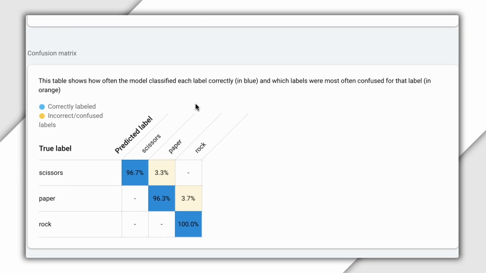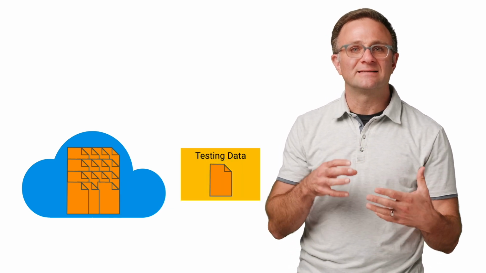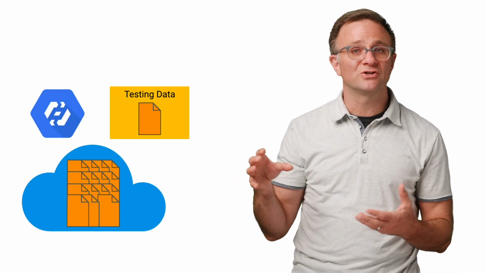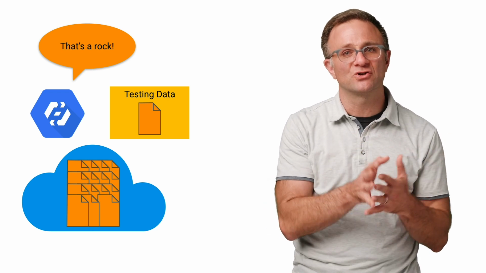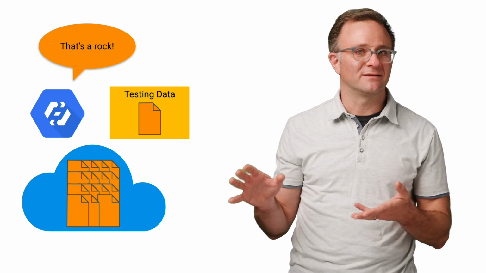Down here, we can see how often our model might confuse one label with another. How does it know this? Well, basically, whenever you build a machine learning model on a set of data, you want to leave a little bit of your data aside as testing data. After the model is created, you run that model against these pictures that have been set aside as a way of testing how good it really is and make sure it's working as intended. That's what AutoML has done here, and what it's telling me is that based on these tests, it will get this right like 96 to 100% of the time.